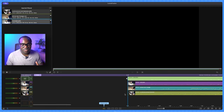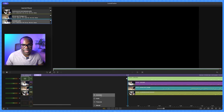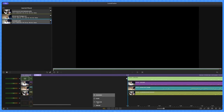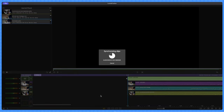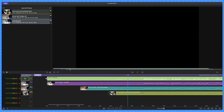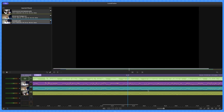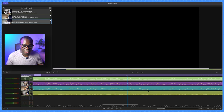The next step is to sync all the clips and audio together. You'll see a 'Press to Sync' button. You can sync automatically — which I find quick and easy — or by audio, by timecode, or manually. In this case, we'll do it automatically. The clips are now synced; we can tell because the audio waveforms for each clip are in exactly the same place, since I recorded them at the same time.